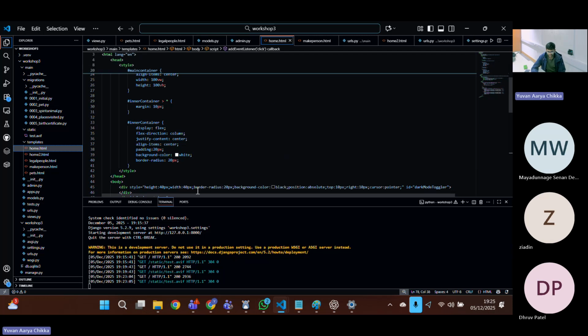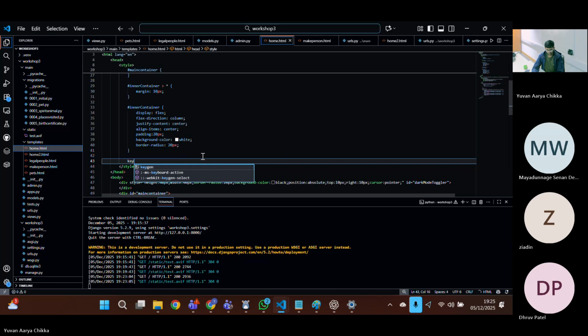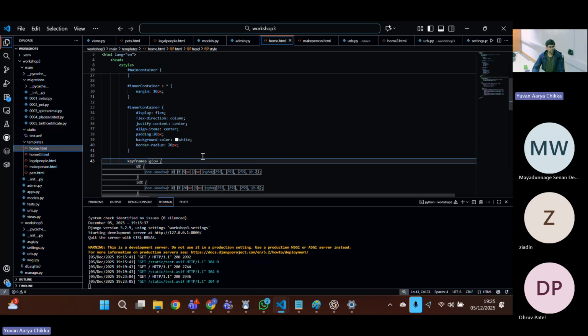All right, I'm going to continue talking about animations for a little bit. When you're dealing with CSS animations, they work on the principle called keyframes. So we're going to create an animation.